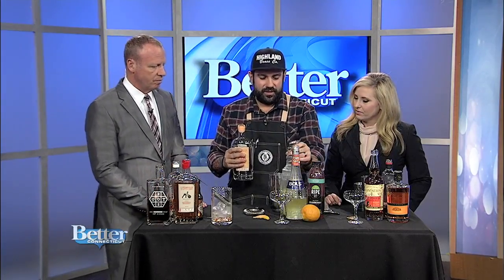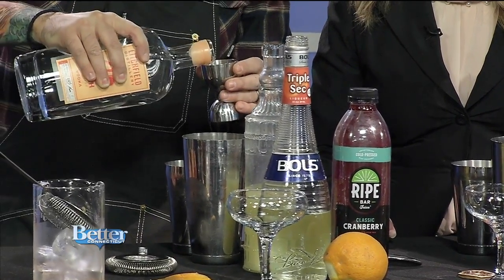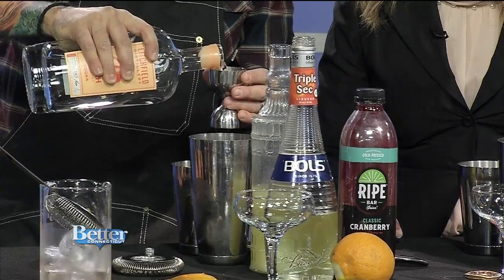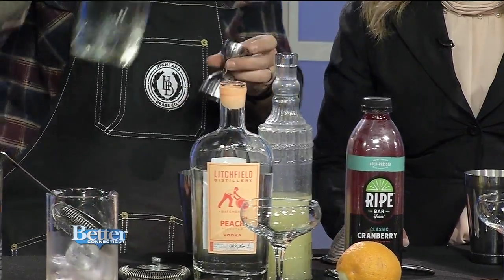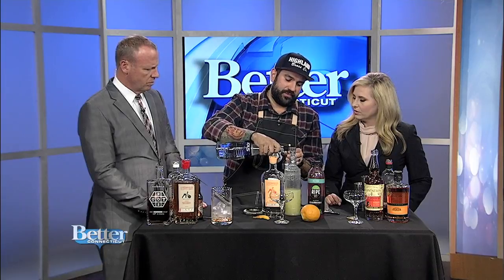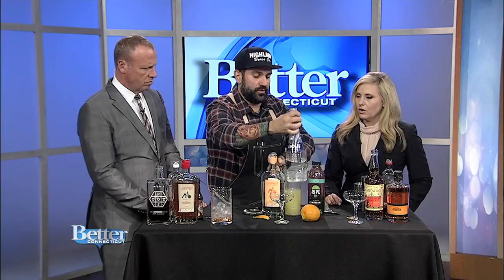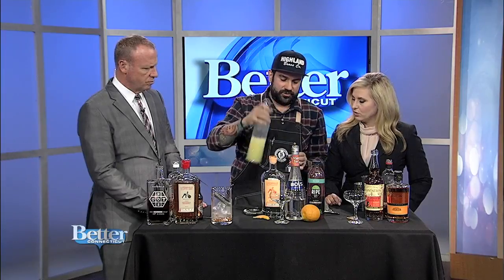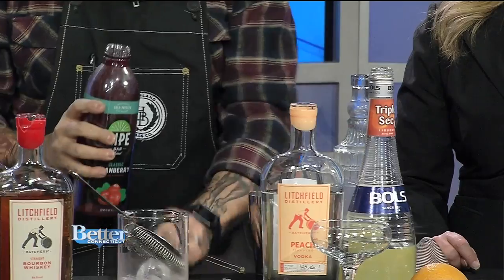So we're going to do a peach Cosmo. We use a Litchfield Distillery peach vodka, with peaches right from here in Guilford, from Bishop's Farms. We're doing 2 ounces of that, and then the rest is all customary, traditional. About 1/2 ounce of triple sec, so an orange liqueur. Then we're using fresh lime juice, always fresh lime, about 3/4 ounce actually. And then we're using our friends from Ripe, their amazing cranberry juice.